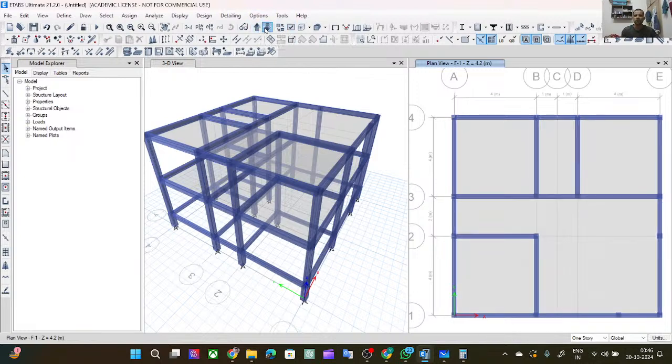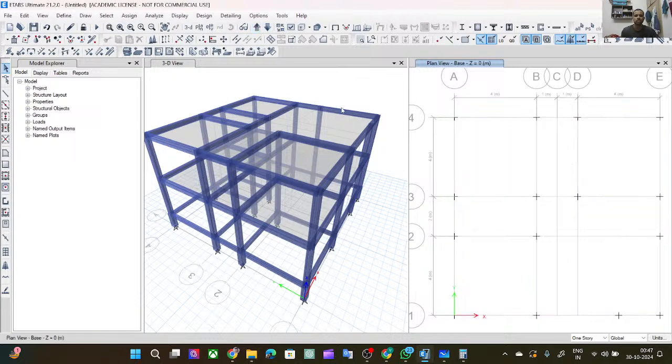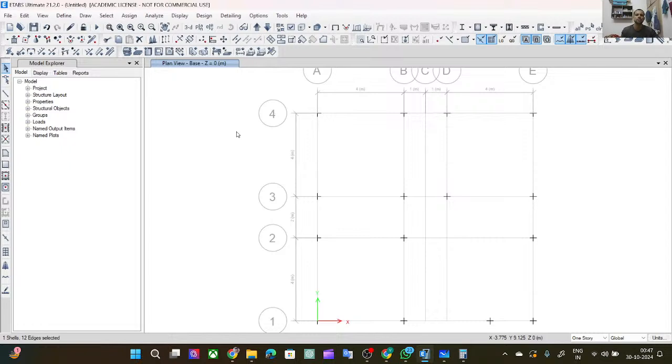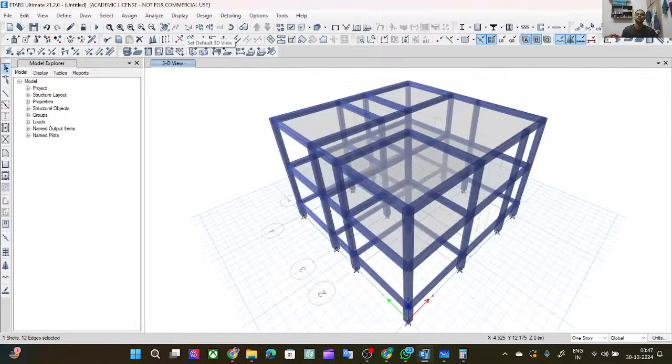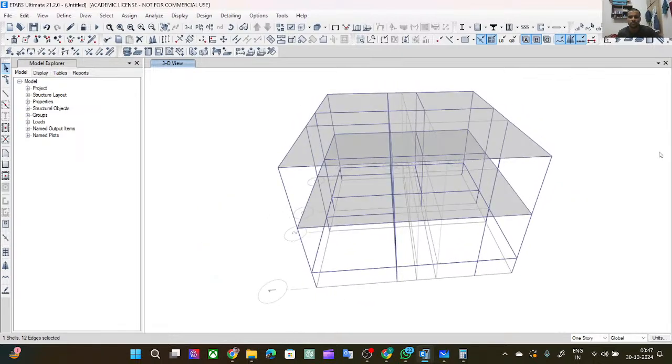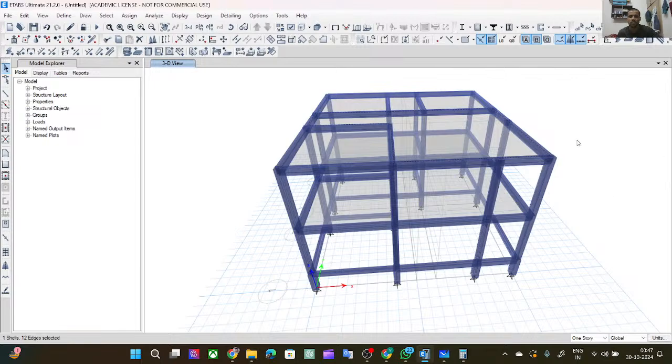There is one beam. Similar, similar, similar. Beam. Yeah, okay. But there is no beam in this figure. There are. Acha, it is rotated. Now go to 3D view. Okay, it will be fine.